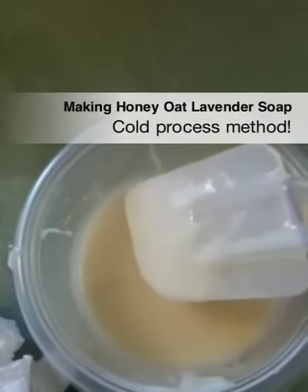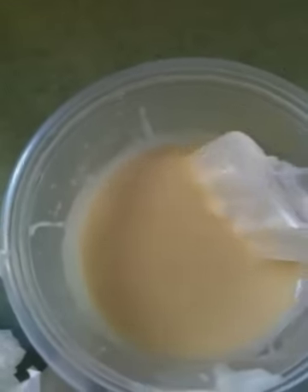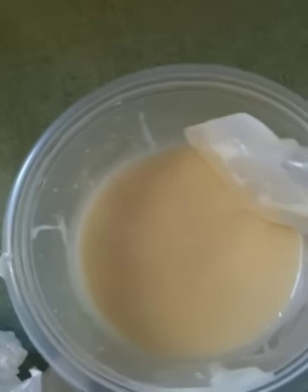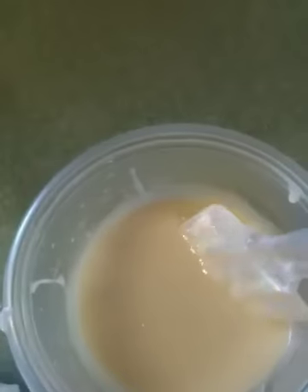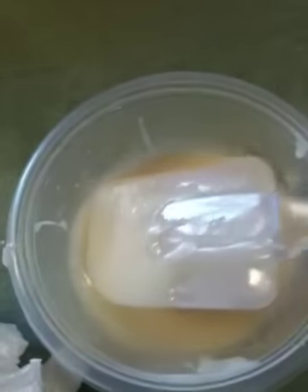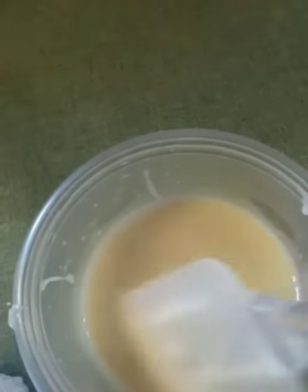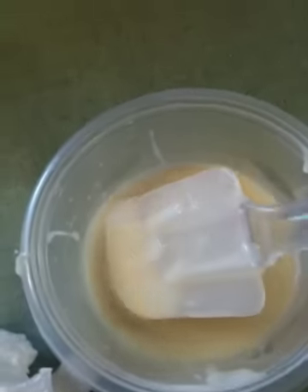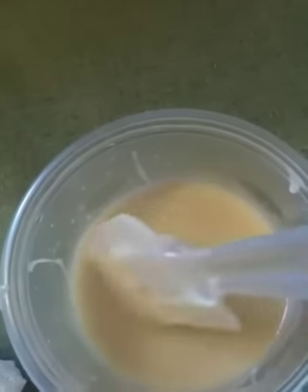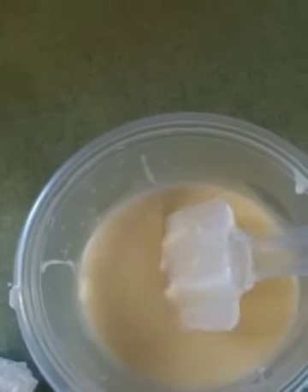So check it out — I made oat milk for soap. It's basically oatmeal that was put through a cheesecloth into a bowl. I poured it in here and it's going to cool down, and then I'm going to pop it in the fridge and use it later for making soap. It has all the benefits of oatmeal — all the skin nutrient benefits — without any of the scratchy nubules you get when you put solid stuff in soap, which is strange because you're just washing food solids down the drain.